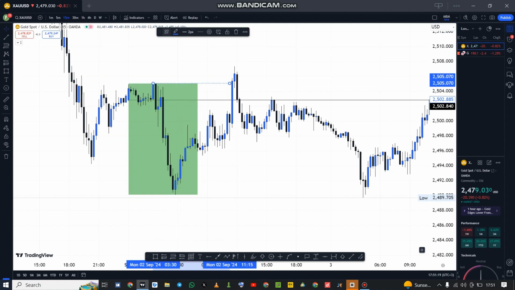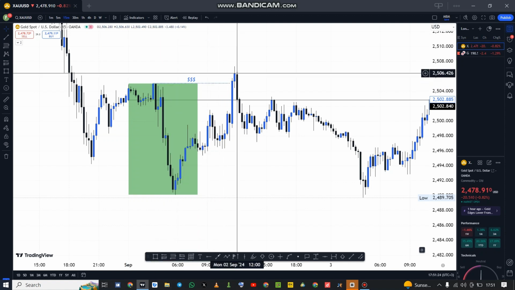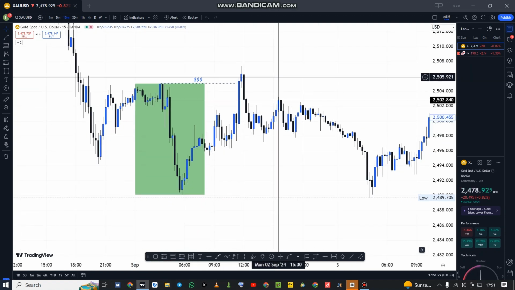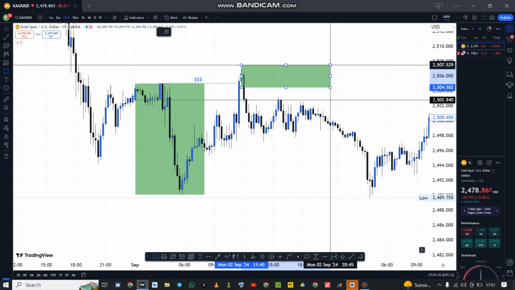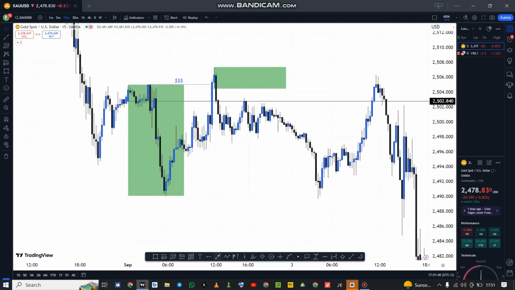So this is more of liquidity collected. That is liquidity that was collected up here, and at this point price has the ability now to sell off. So what do we notice? We notice this nice order block that is left behind. So we want price to come back and tap us into this order block so that you can keep dropping.